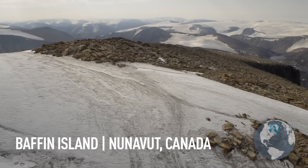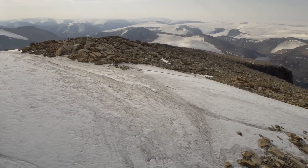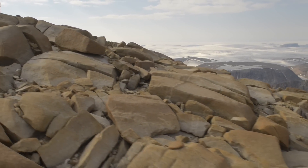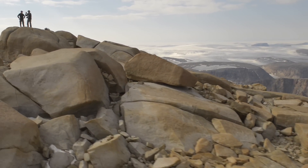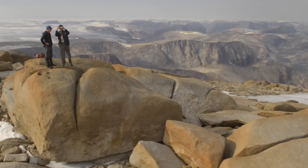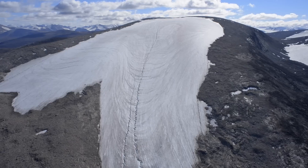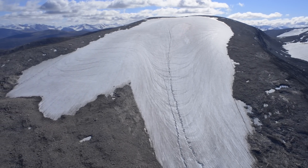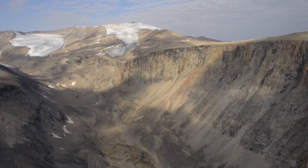We're here on Baffin Island. It's a classic place to look at Ice Age patterns. The last really warm time on Baffin Island was about 125,000 years ago. What we're looking at now is glaciers disappearing. And if we look back in the past and say, when did the glaciers really completely disappear, it's really the last interglaciation. It's just a matter of time if the current warming persists — all the glaciers on Baffin Island will eventually disappear.